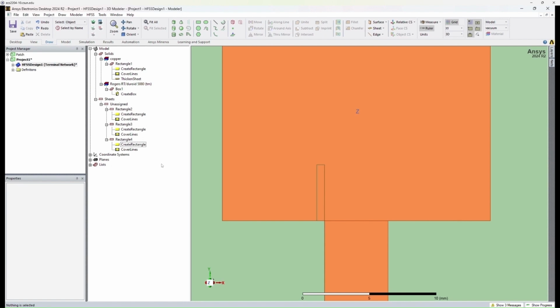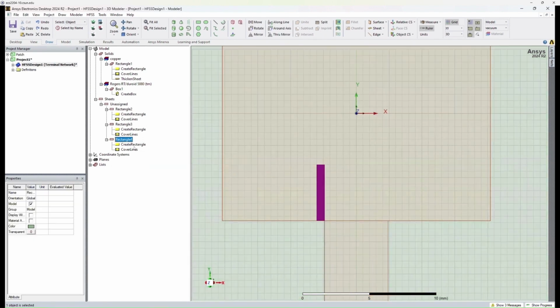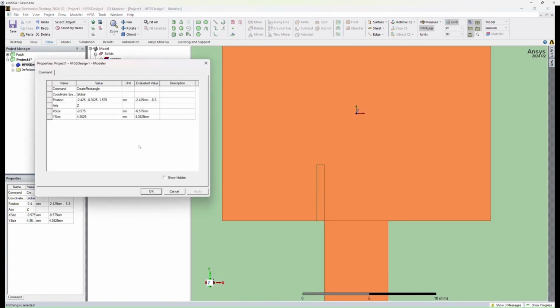So to do that, we're going to have to change some dimensions as usual. So we'll go to this rectangle that we created, go ahead and open it up and change some things around. So the X size is going to be the gap of the inset that's already defined, and then the Y size will be the inset distance. So let's apply and see how that looks. So currently we can see it's the right size and shape, but it's over the feed network. So we need to adjust the origin point, which is the bottom left corner, to go to the left just a little bit so that it doesn't start over the feed network itself.